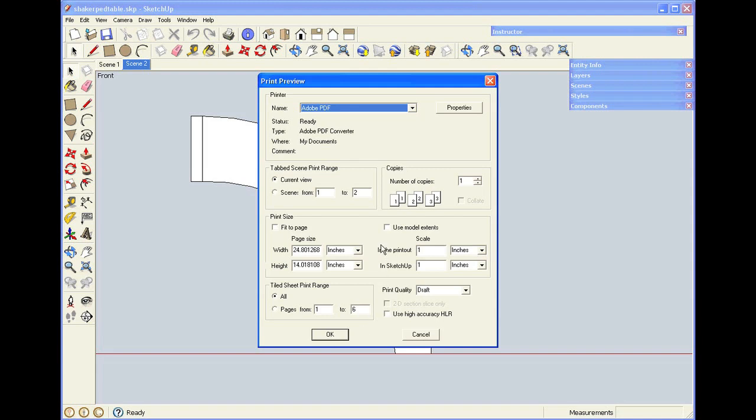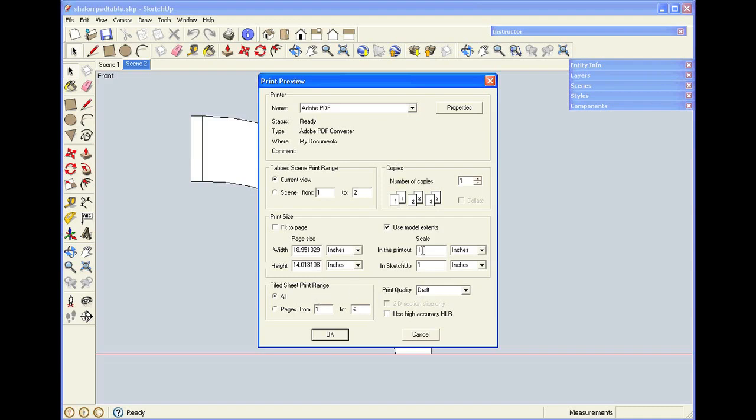From the print preview, I want to make sure I check the use the model extents box. If you watch the page size here, it's showing me the size of the screen that I'm viewing. Model extents reduces the size because it's just going to the size of the part that we're drawing.